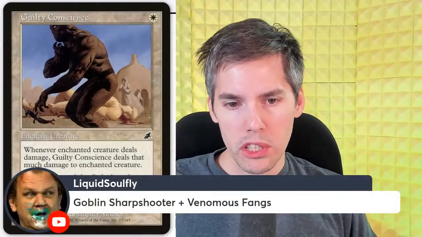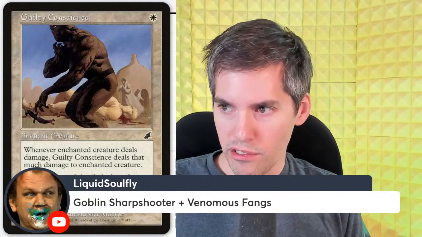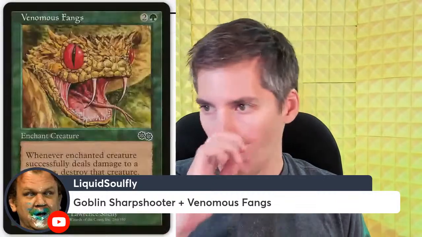Goblin Sharpshooter, and Venomous Fangs, I've never heard of this one. Those be some big fangs. Whenever enchanted creature successfully deals damage to a creature, destroy that creature. Alright, fair enough. Oh, it doesn't untap during your untap step.